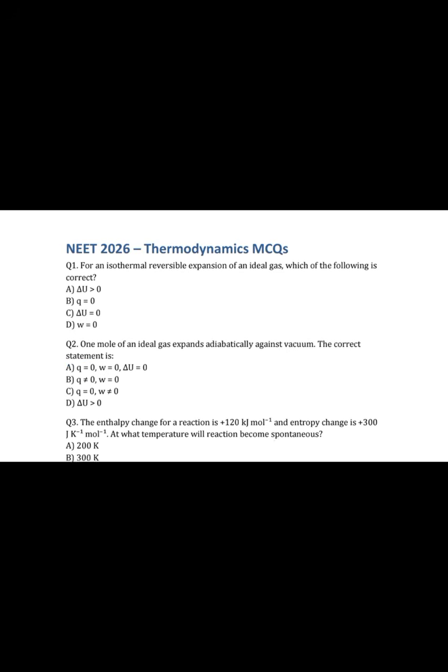Next coming to question number 3. The enthalpy change for the reaction is 120 kilojoules, delta H is given, and entropy is given in joules per mole Kelvin. At what temperature will the reaction be at equilibrium? So here at equilibrium delta G is 0, then we know the common equation delta G is equal to delta H minus T into delta S. If delta G is 0, then delta H is equal to T into delta S at equilibrium, then T is equal to delta H by delta S. Here delta H given is the enthalpy change, 120 kilojoules, right? 120 into 10 power 3 joules by 300 joules. So two zeros are cancelled, and for this you will have only one, then 3 1s are 3 and 3 4s are 12, right? That is, your answer is 400 Kelvins.